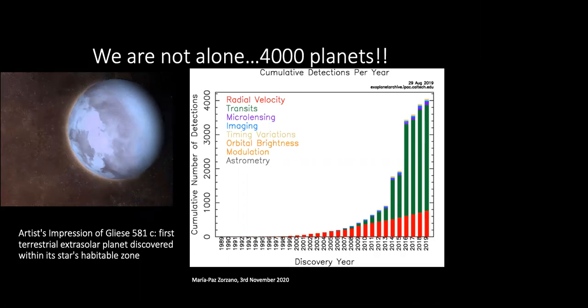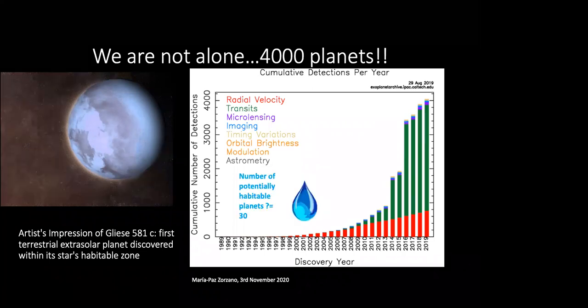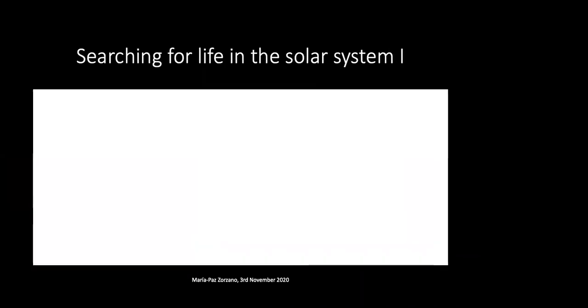However, when we want to narrow down the search for habitable environments, we need to apply one condition. And the condition we apply is that we know that life on Earth needs liquid water. So when we screen this list of planets and we put the condition that water, if detected, may be liquid in that environment, then this search is reduced to only about 30 planets. So the principle that we have to keep in mind in our search is that first we will find habitable environments, and then we will try to find some signatures of life.